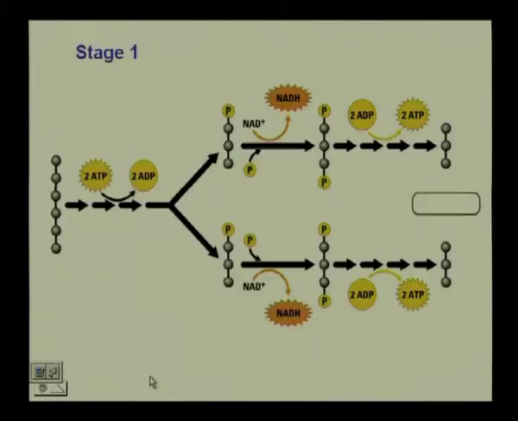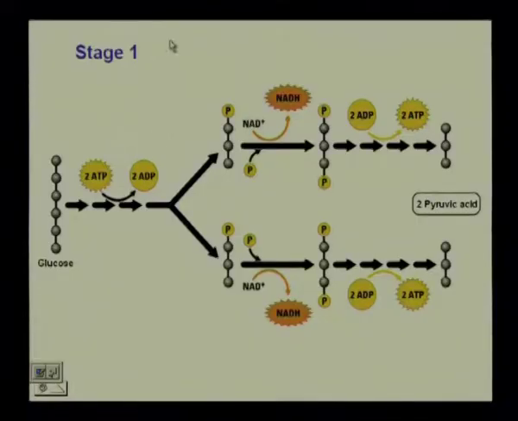Okay. So, this is our stage 1. 6 carbon atoms. We had 2 ATP, remember, that were taken up in the formation of 2 steps there, for the glucose 6 phosphate and for the 1,6 bisphosphate. So, we had 2 ATP broken down into 2 ADP. Now we have these, what were these 2? Dihydroxyacetone phosphate and glyceraldehyde 3-phosphate, right.